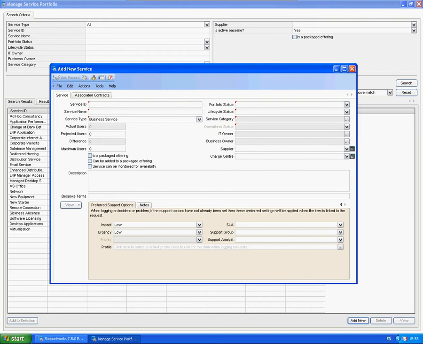And here we're defining an ID. This ID will only be for Supportworks to refer to, rather than as a display name. So it doesn't really matter what the actual ID name is, but if it's something related to the service itself, that's all good. So for example, I'm just going to call it test service, and I'm also going to call the service name test service. I can give this a description.